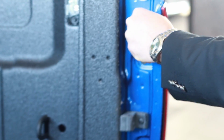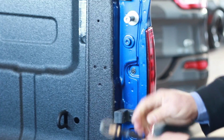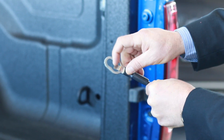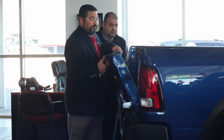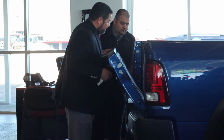Tilt the tailgate up and disconnect these tabs. The cables have a little piece of sheet metal that flexes. Just make sure you flex it out, okay? And do the same thing on this side. Tilt the tailgate up at a 45-degree angle. Then you're going to take the tailgate and pull it towards you.